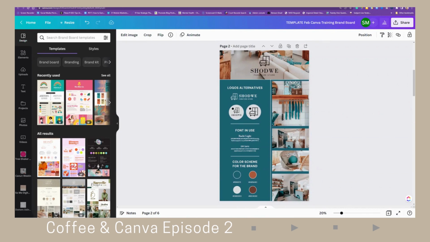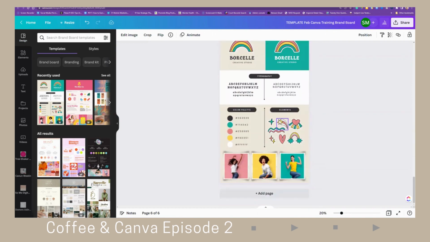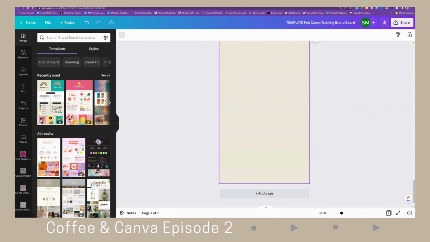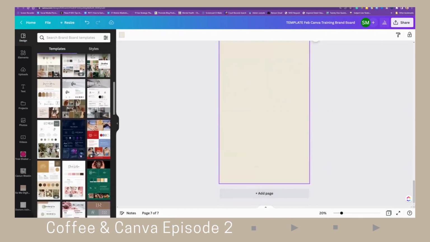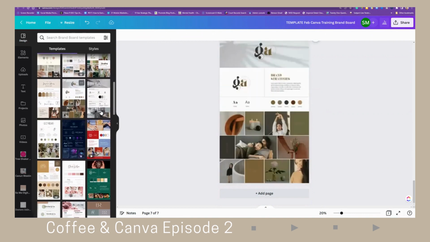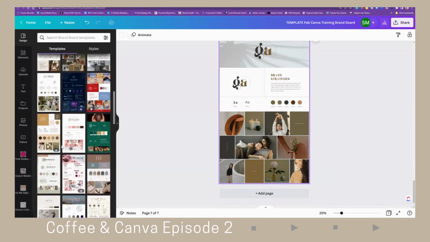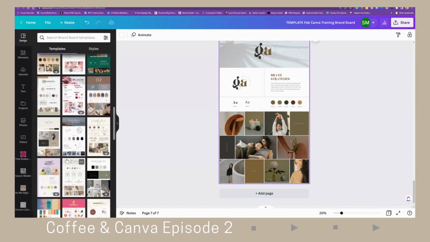Do you enter photos before creating the branding board? So the branding board, let me do one from scratch for you guys. So let's go with one that has a lot of photos. So this is the template. I would just pull the template out, a template that you like, one that looks pretty to you, or one that looks like it would be in alignment with your organization. And then you can go in.